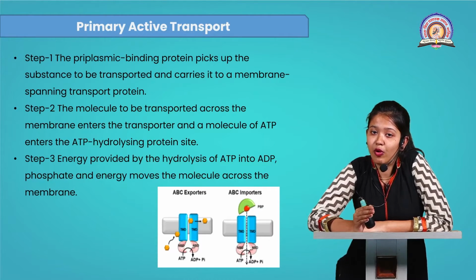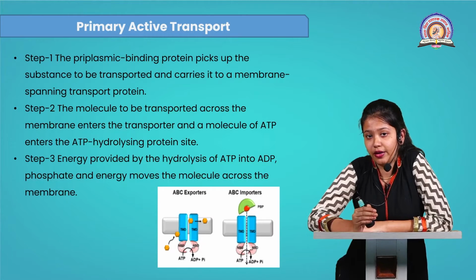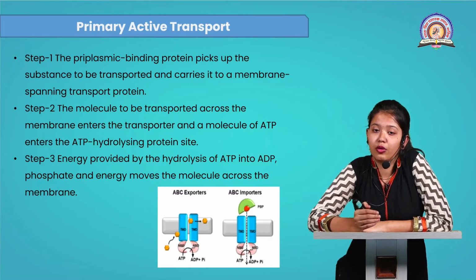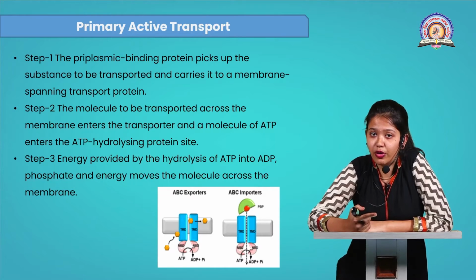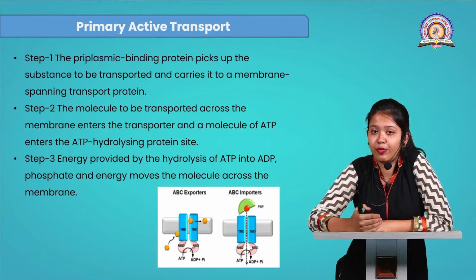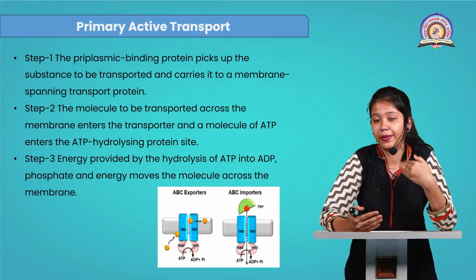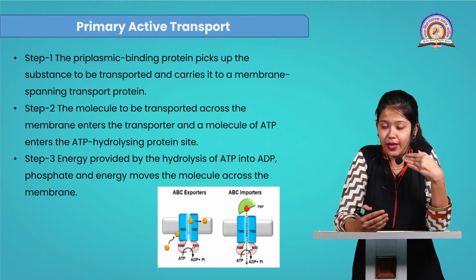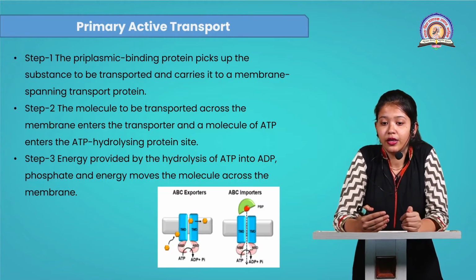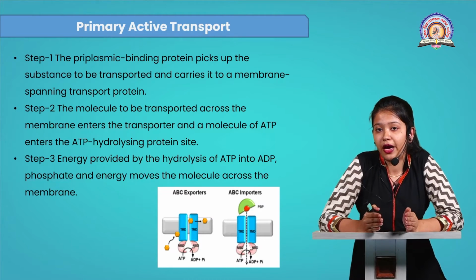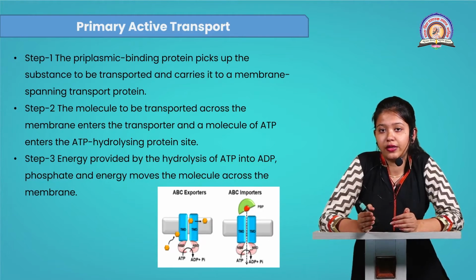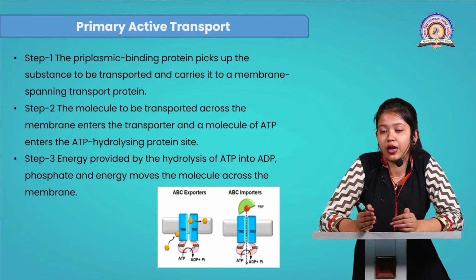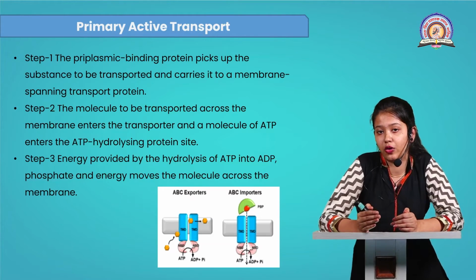As soon as the molecule moves towards it, it will be taken to the transporter domain. As soon as it comes to the transporter domain, hydrolysis of ATP occurs on the cytosolic side of the domains that are present in the peripheral sites. As soon as the ATP hydrolysis occurs, the energy released in this type of system is used to transport the molecule against the concentration gradient.